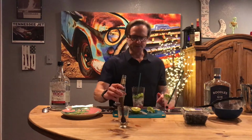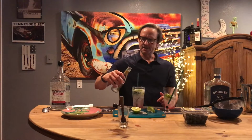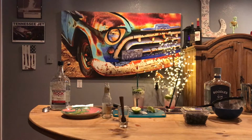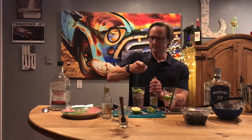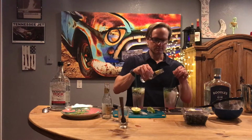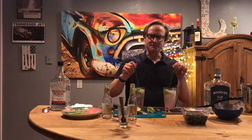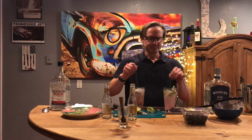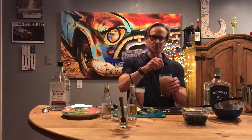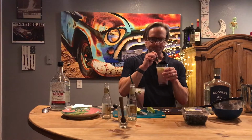So now you got your lime and your basil. Fill it up with tonic. I gotta go back down. Perfect. My favorite brand is Fever Tree. Find it in your local grocery store. If people come over and it's a big group, I ain't using Fever Tree, but for individual cocktails, works great. And that, my friend, is a blueberry basil gin and tonic with a splash of lime.